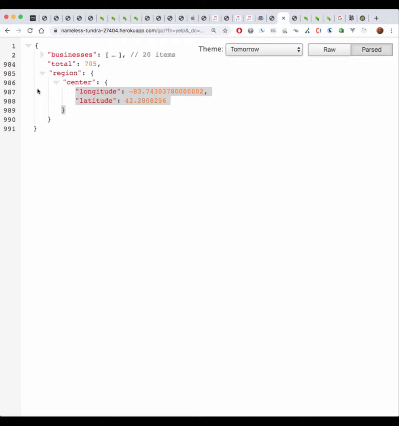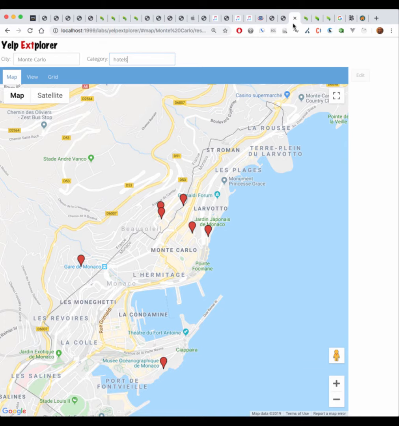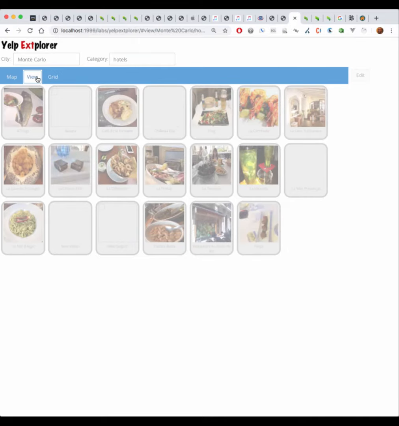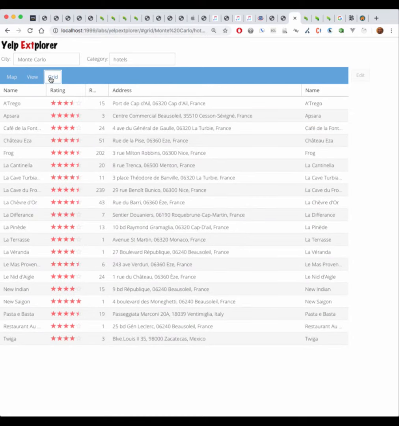As a result, a model is responsible for determining aspects of how many businesses are returned and how we massage the data once it comes in from that feed to best serve the application's purposes. Once that data is retrieved, you can access it through a map on this first tab. You can do the same thing with thumbnails from a data view on this second tab, and you can do the same with records in a grid through this third tab.